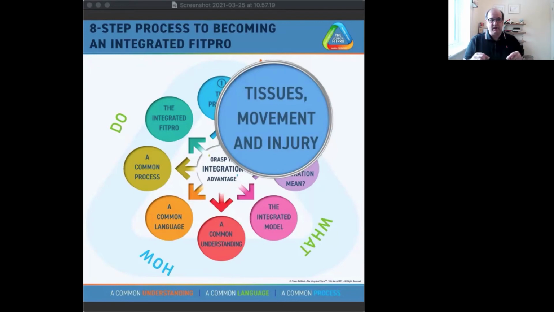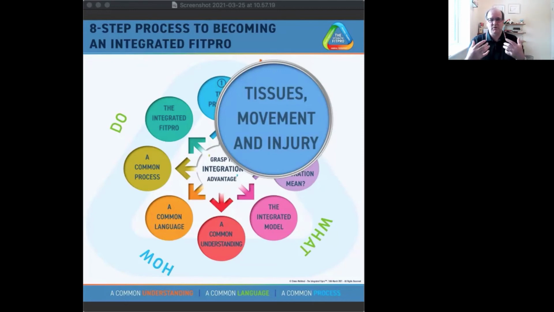It's reframing how you look at the problem. Somebody comes in with persistently "tight hamstrings", I'm putting it in quotes because we throw away that language on the program, or persistently weak glutes, and we completely reframe the way you look at that, because we cannot move without our tissues. Our movement systems globally in the body define whether we're going to get injured or not.